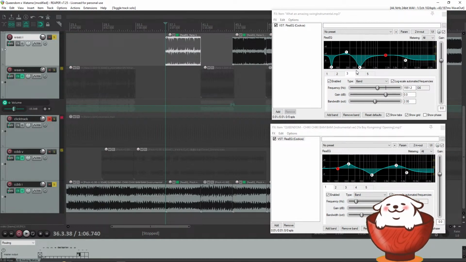So for mud, in terms of sound profile, I would describe it as if the sound is fuzzy, if it sounds like the way a cotton ball feels, that means that there's too much in this range and you need to cut some of it out.